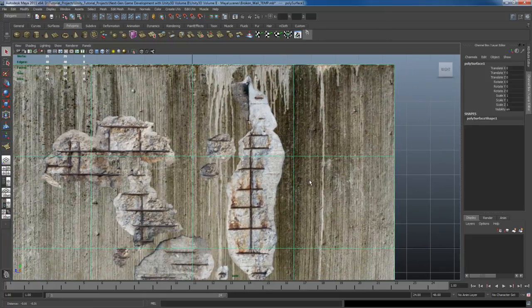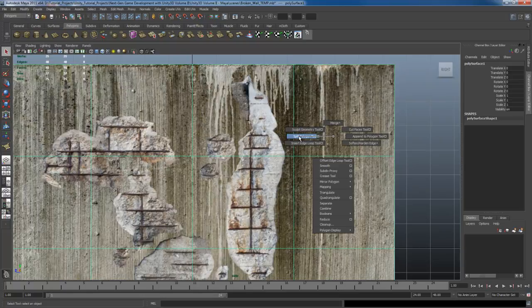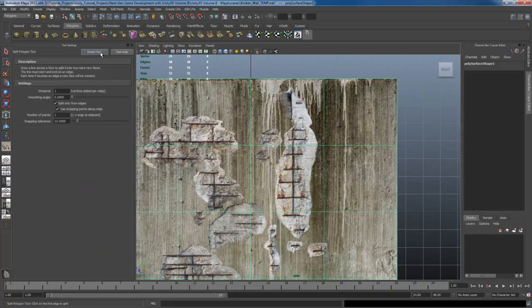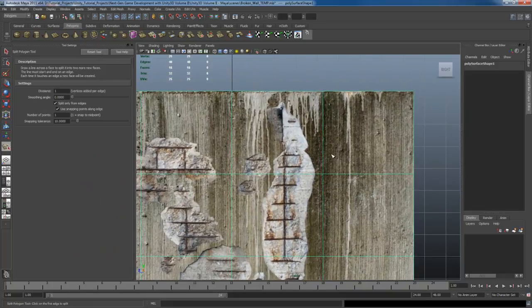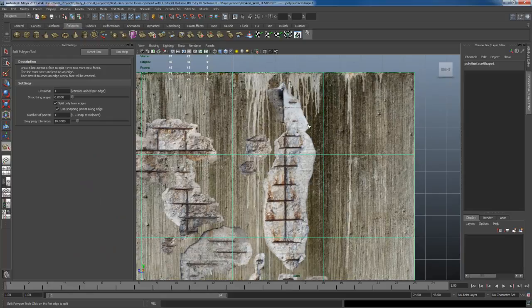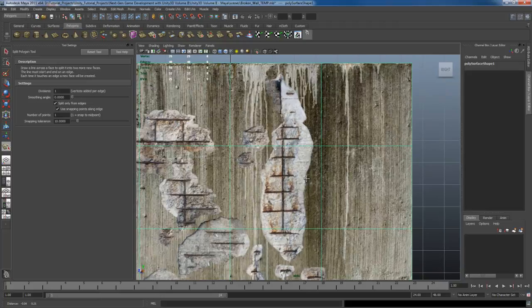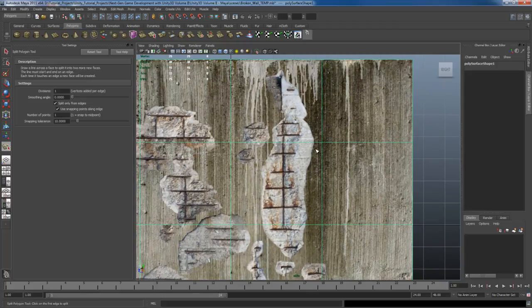Okay, so what we're going to do is use something called the split polygon tool. Alright, and the split polygon tool is pretty simple to use. Let me go to the options real quick, and let me reset the tool. Now if we use this tool, we can literally draw edges and place points on our object, almost like we were tracing out an image. So that's what I want to do. I want to trace out the areas where we see all this damage on the image, and that's it. All we need to do is trace it out.